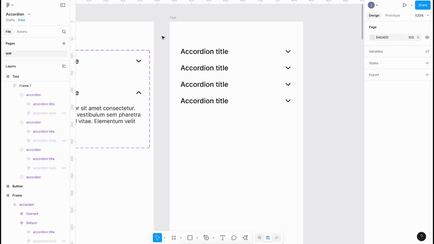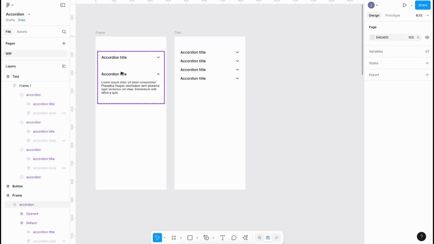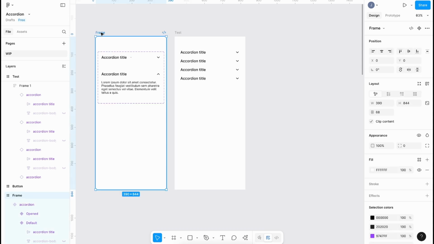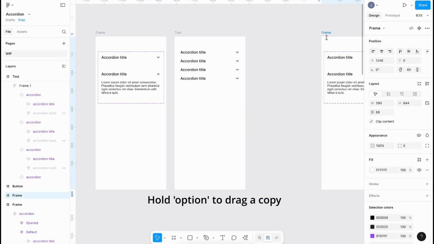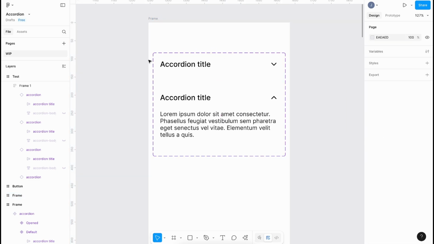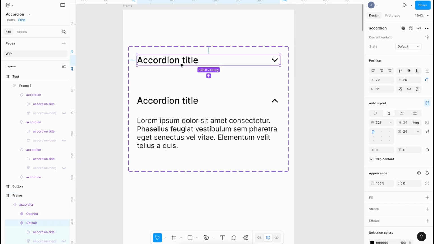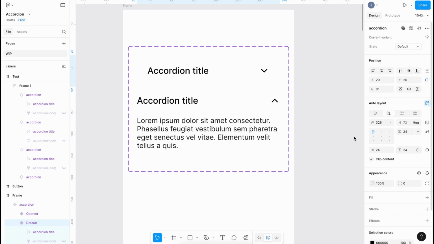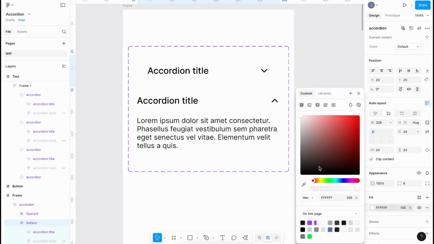And the last thing I was saying before as well, if you want to style this in a different way, so this is a very basic accordion that we've set up. Let's hold Option down and drag it over here. We can style this however we want. This is just the basis of it now, but if we want to change it, maybe you want to have it wrapped in something, or maybe we want to have a background. This is just simple styling changes. So let's make it 24 padding on all sides. And let's round the corners a little bit. Let's add a soft background to it as well.